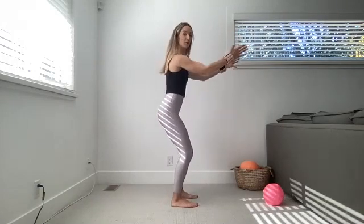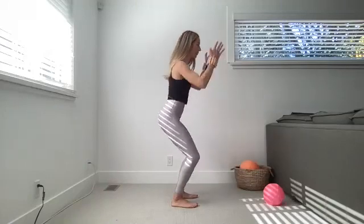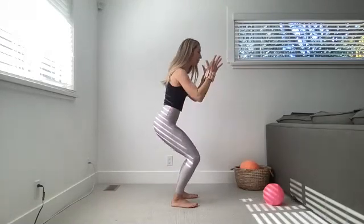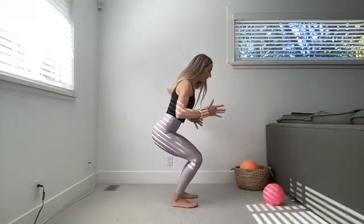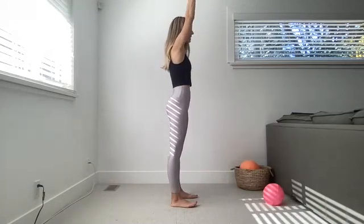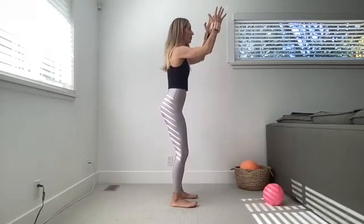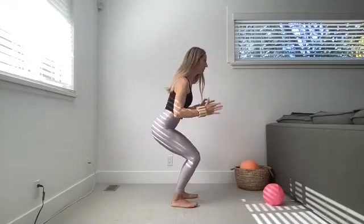So we're gonna go from here. We're gonna pull our elbows in, elbows nice and high, and then we're gonna reach our arms straight up as we stand up. So coming down into a little squat, doesn't matter how low you come, pull those elbows behind you, press through your heels, reach straight up to the ceiling. So down, your ribs are staying nice and connected. Press those arms up, press through your heels. Your ribs are tight around your center so you're not arching your back as you reach. Go 4 more. Inhale down, press through those heels up. 3, inhale down.